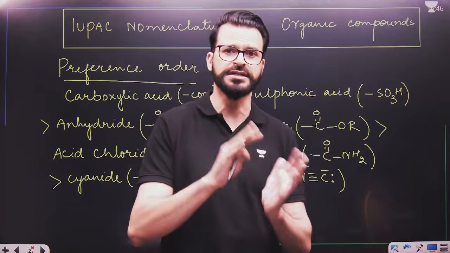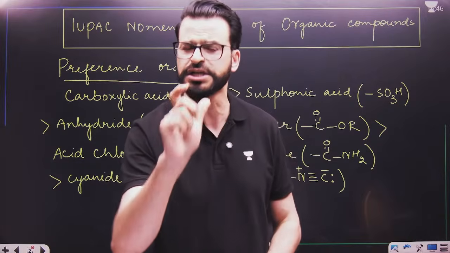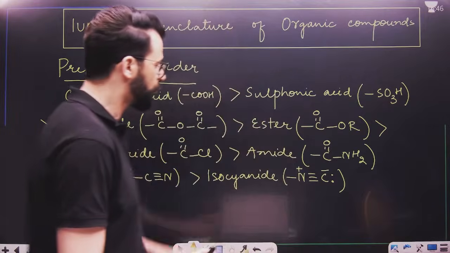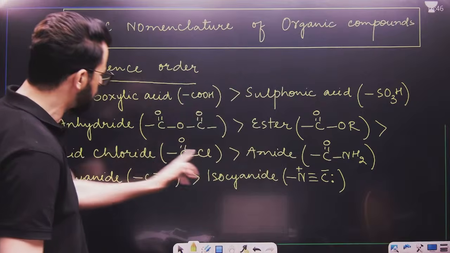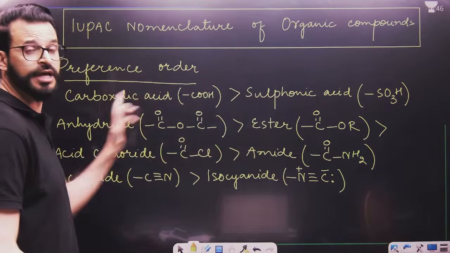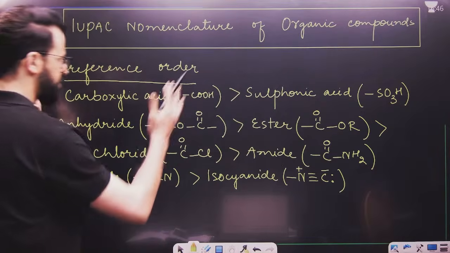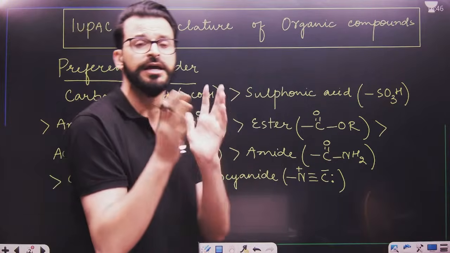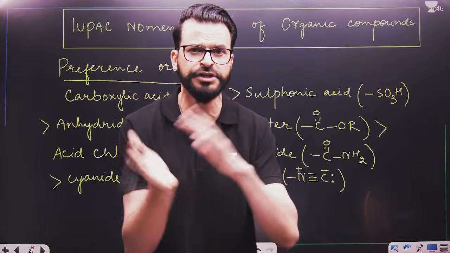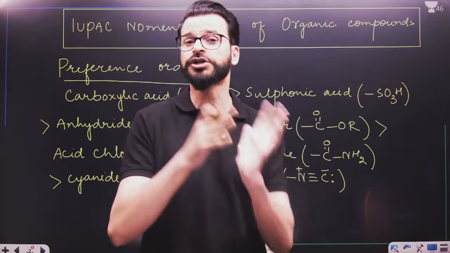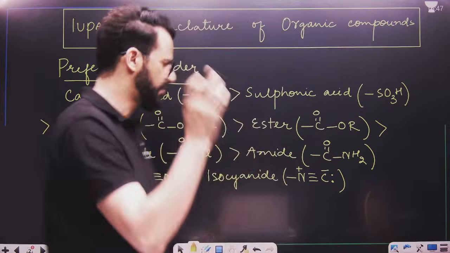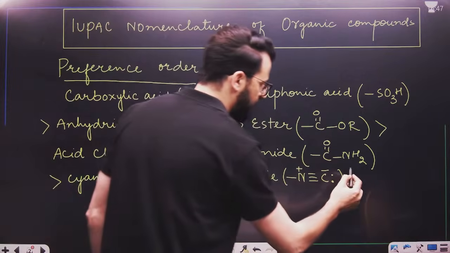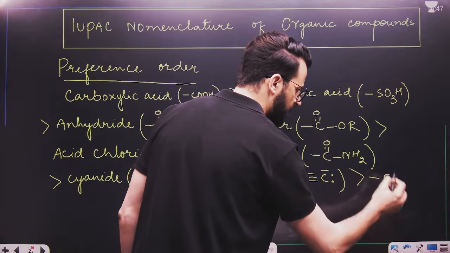Now after this, write down oxygen containing functional groups, but those oxygen containing functional groups which are neither acids nor acid derivatives. First the acid family, then the nitrogen family, but only that nitrogen family which contains multiple bonds. Now, the oxygen family which contains multiple bonds. And there are two functional groups which contain multiple bonds with oxygen.